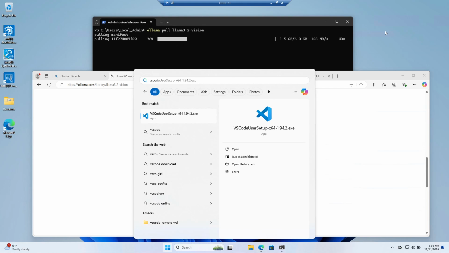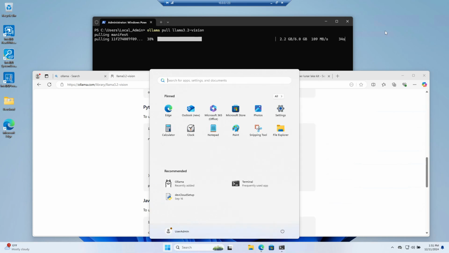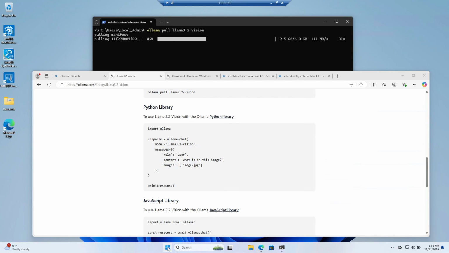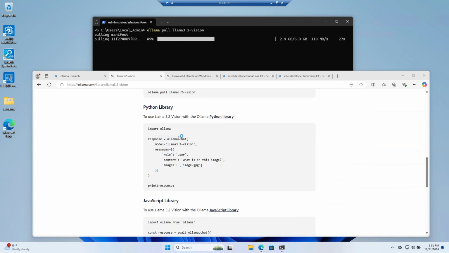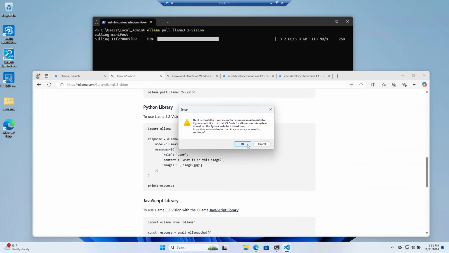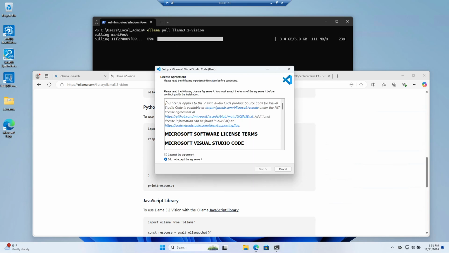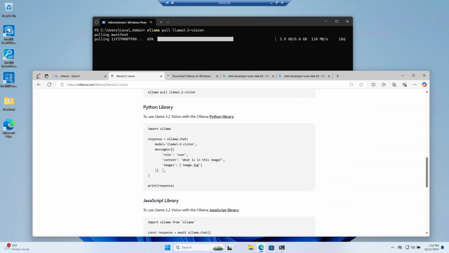So I'm going to go over to VS Code. Oh, this is definitely installed. Is it not installed? Maybe I did it on another user. Well, if it's not installed, let's go ahead and install it right now. It says it has to be as administrator, so let me go find this again.